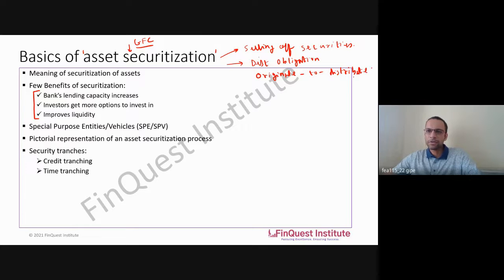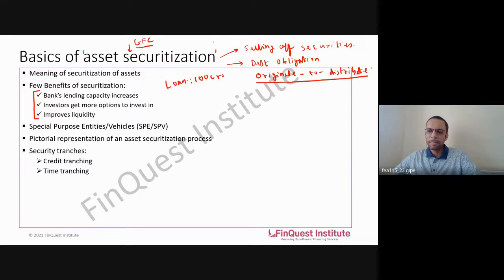Under asset securitization, a bank will try to offload a portion of its loan portfolio to the broader market. Let's say I have a loan portfolio of, imagine, 100 crores, which is a large amount. This is my loan portfolio. As a bank, I want to offload this from my books because whenever I have a loan portfolio, it is sitting on my financial statement. It's part of my balance sheet at the moment.